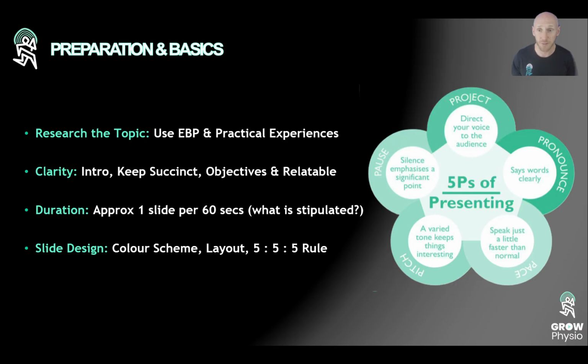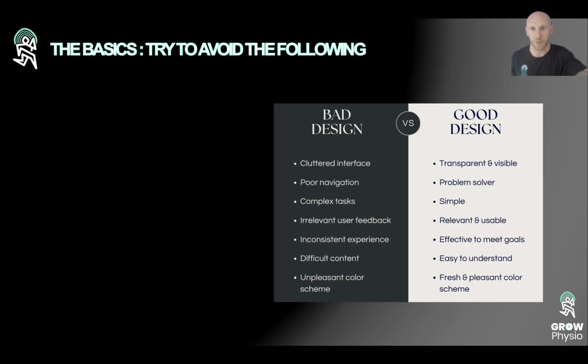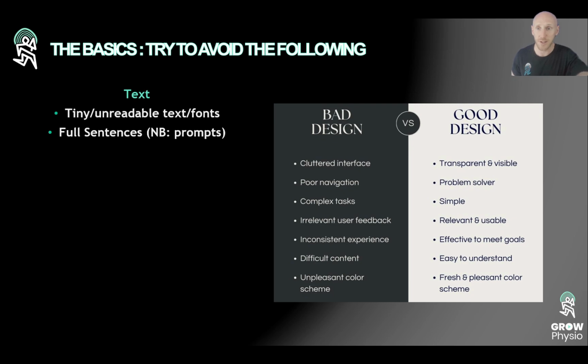The 5-5-5 rule, I've gone a little bit off with this, but basically they say don't use more than 5 lines of text, don't have more than five words per line, and make sure you haven't got 5 text-heavy slides in a row. I think it's a bit harsh this sometimes, but there are some little pointers on bad and good design.